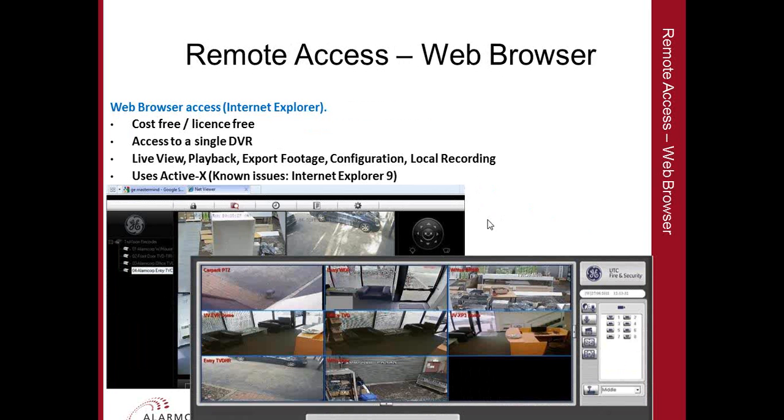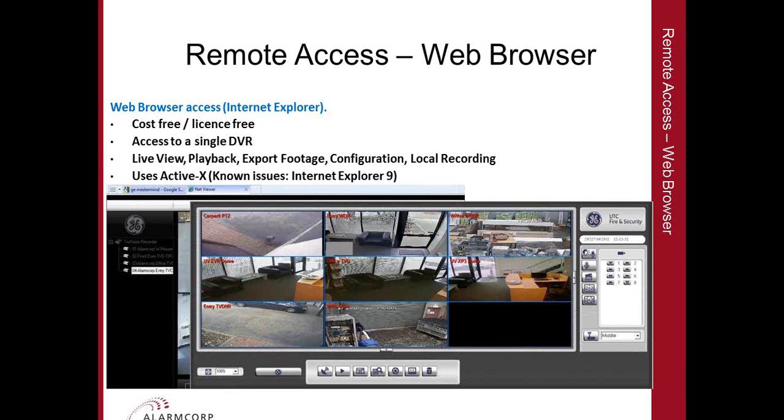Next, we see here the web browser screen from the TruVision TVR30, a slightly different presentation, but again, more or less the same key functionality: you can view multiple cameras, you can select which cameras to view, you can go into the device to do configuration, and you can view playback and export footage. In this current screenshot, this is from a 16:9 widescreen. You can actually force it into the classic 4:3 aspect ratio as well, which is the button in the bottom row.